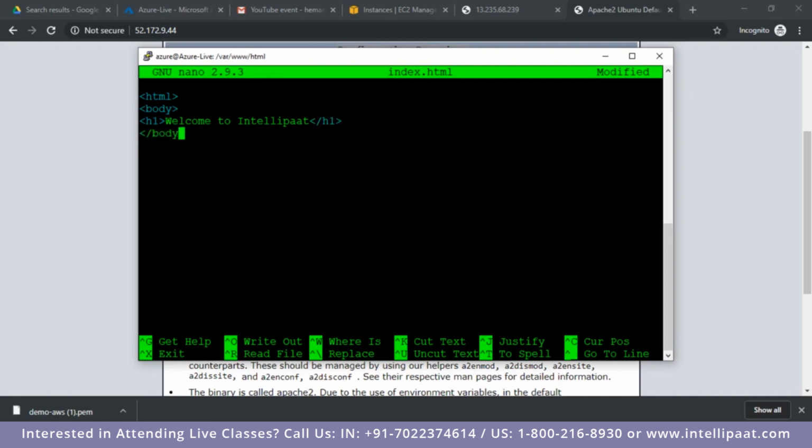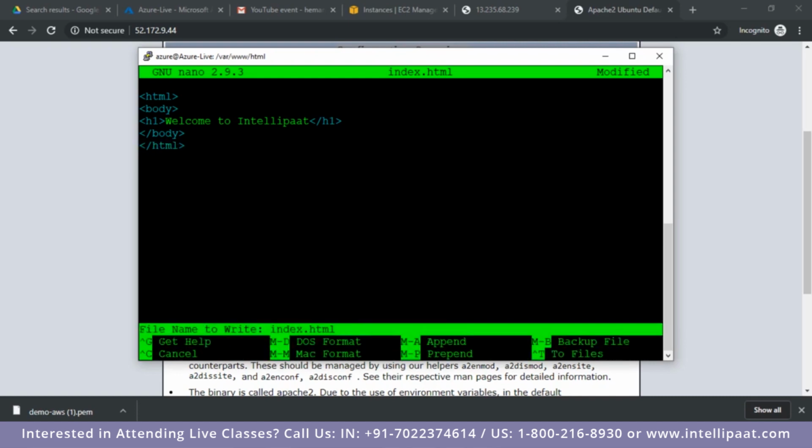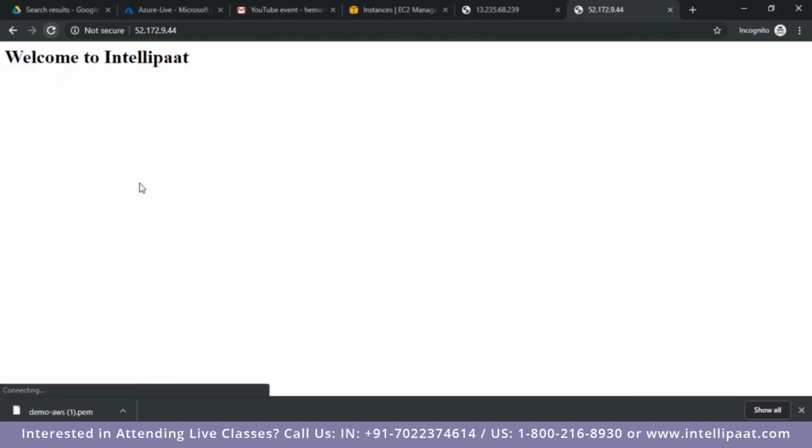And now you would be able to see the same thing on the browser if I refresh, which says welcome to Intellipaat. Great guys, so now you have an idea of how to launch servers on AWS and Azure.